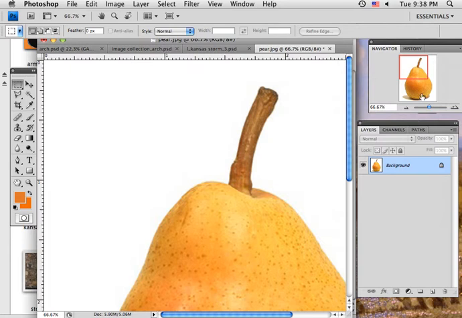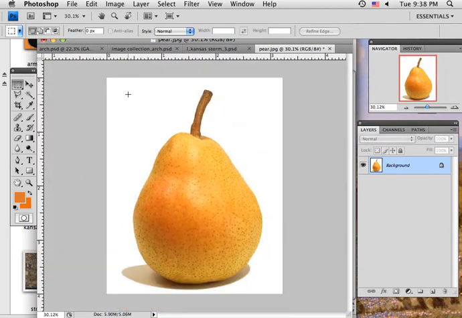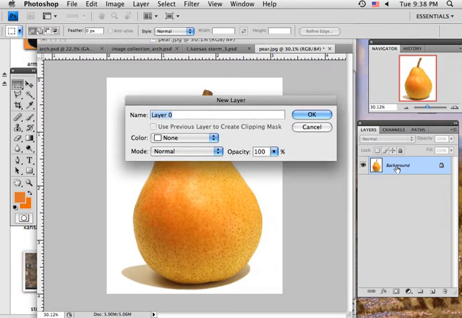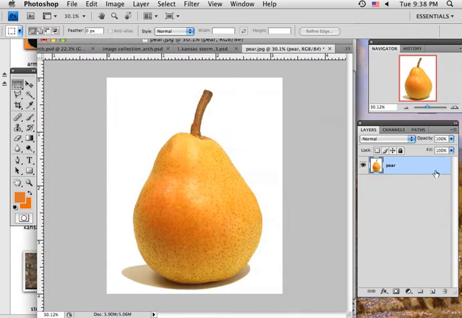I'm here in my navigator. I'm going to back down a little bit until I can see the area. It's still called background, and it's locked here, so I'm going to click on background and rename it pear, P-E-A-R, and it's now a pear. It's unlocked. I can work it. I'm going to put a new layer down here, this new layer button right there. There's Layer 1. I'm going to put that underneath the pear, and I've got a couple of orange colors in my foreground and background. I'm going to take that foreground color, Option Delete, and put it in this layer here. Now I can even take the layer and just call it the back, short for background, I guess.